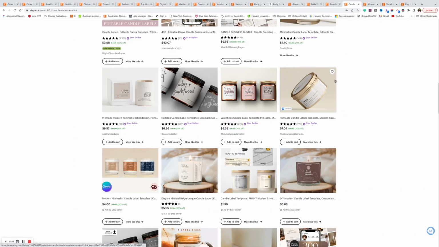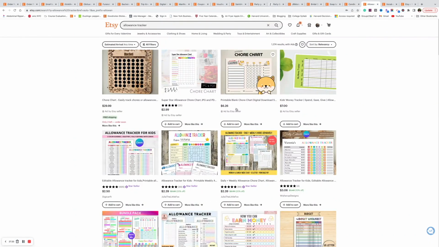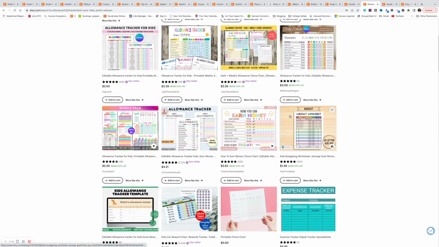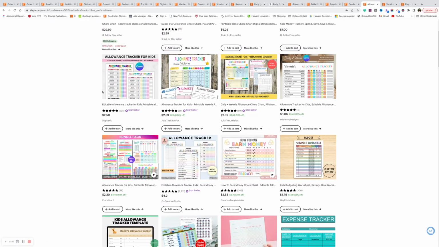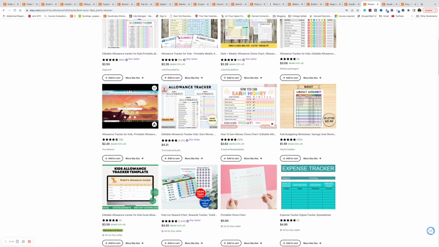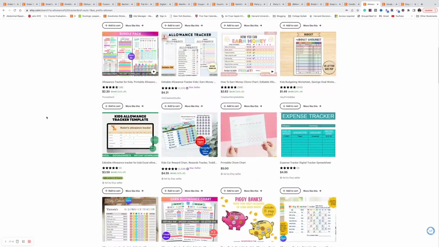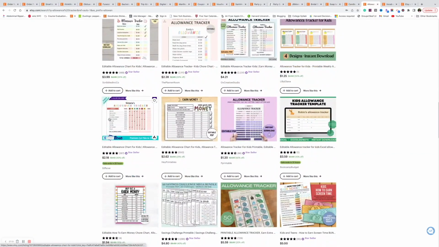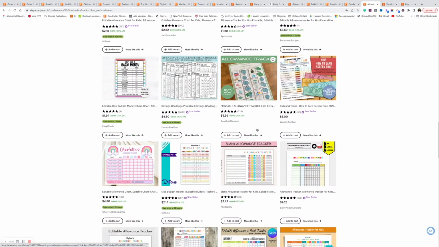I saved the most colorful niche idea for last. So we have these kids printables. In particular, this allowance tracker has very little competition. And you can't say that these are not so cute. They're so pretty. I love pretty printables. We have allowance trackers. You can look at bundles to get even more ideas. So I see chore charts, a responsibility chart. You could do a family chore chart. So many different ideas. I even saw fake money, mom bucks, that kids will get when they do their chores. So I would definitely check this niche out.